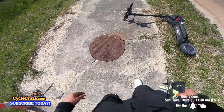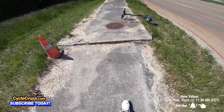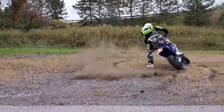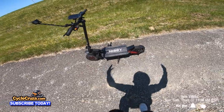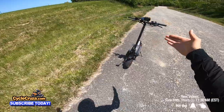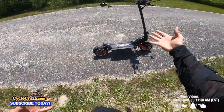I just crashed on this scooter right here — I was doing 31 miles an hour. Let's go for a ride. I finally got the Highboy Titan Pro scooter out and ready to do a full review on this high-performance all-terrain scooter. This thing is fast — it does 32 miles an hour, believe it or not. Look how small it is.